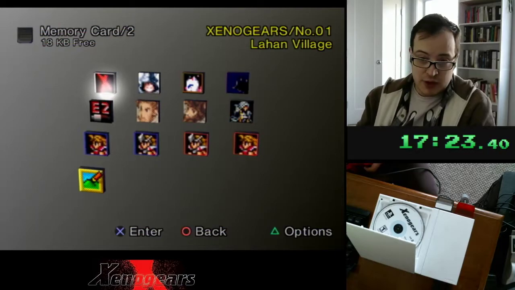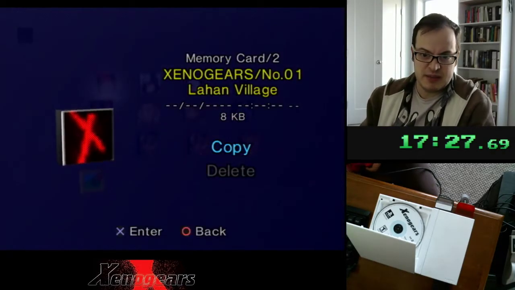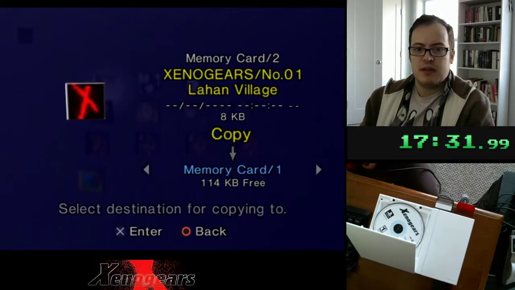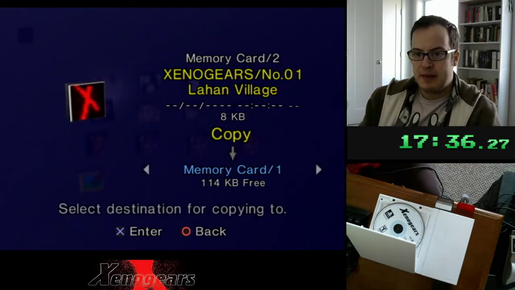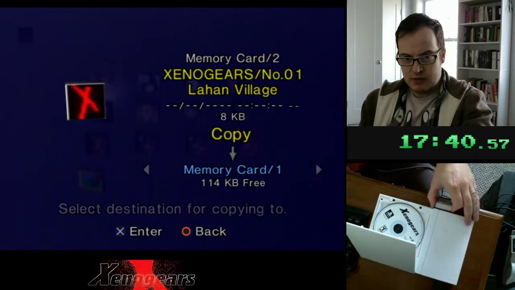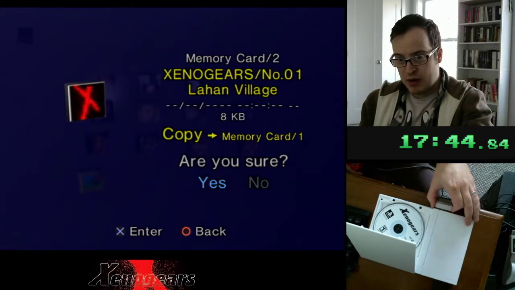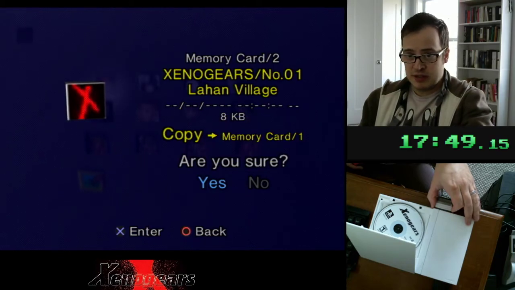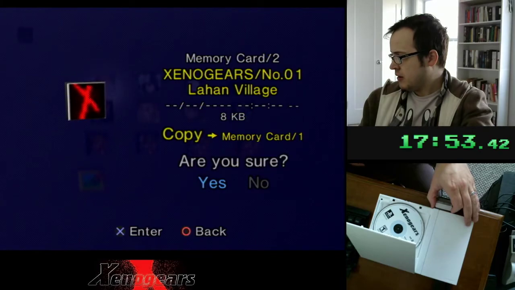So what I'm going to do is I'm just going to copy it to our first memory card here. And so this part is kind of important. I'm going to copy and then press yes, I'm sure, and then I'm going to remove the memory card almost instantly, maybe a tiny bit of a delay to get this to work.